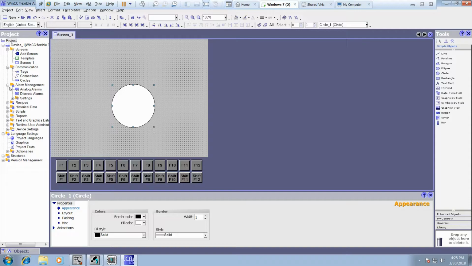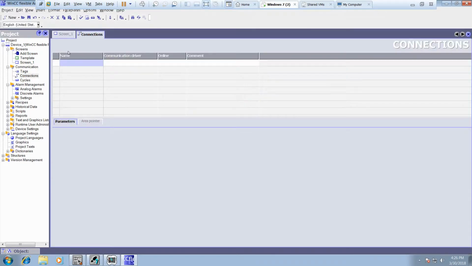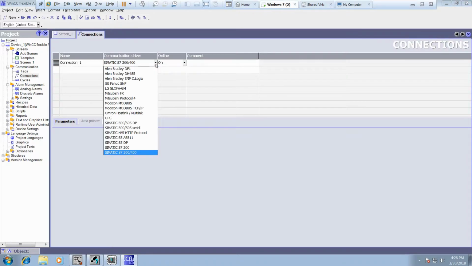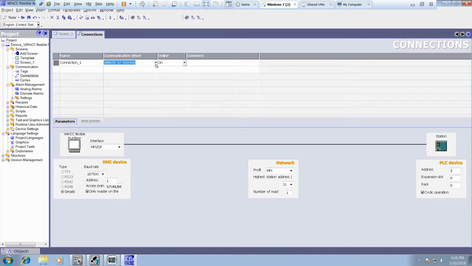For that, we have to do one thing. The first thing is to define a connection, because we are going to get that data from the PLC. So we have to tell that particular software that this HMI is going to get the signals from this particular PLC. That's why we have to define the connection here. The connection can have any name, but it automatically takes Schematic S7300 PLC. But if you have any other PLC, like Allen Bradley, Mitsubishi, Modbus TCP/IP, or GE Fanuc, then you can select the PLC accordingly. But I'm going to take that PLC here, and the rest of the things you can leave as they are for now.